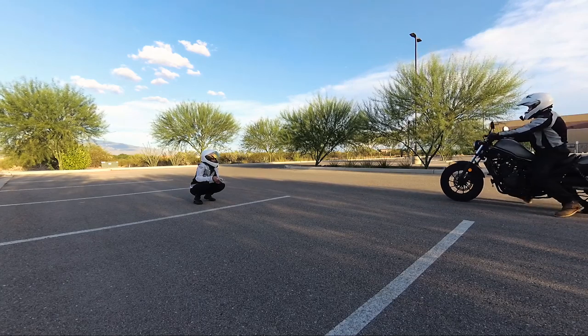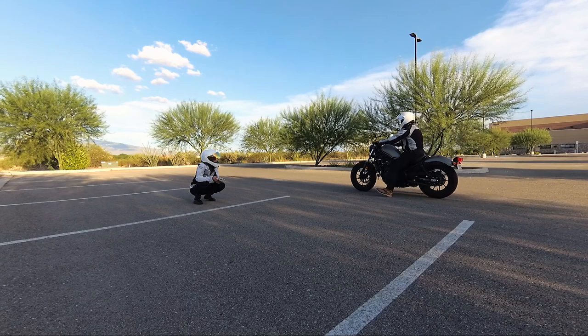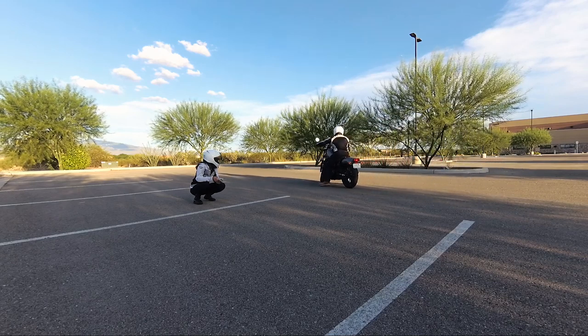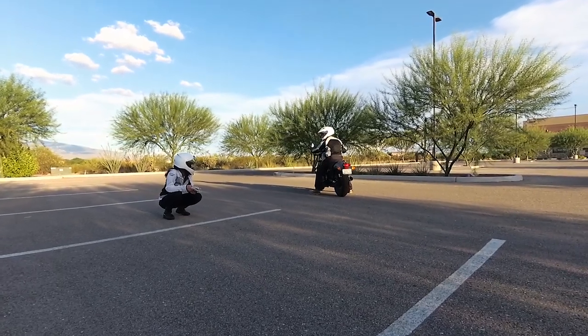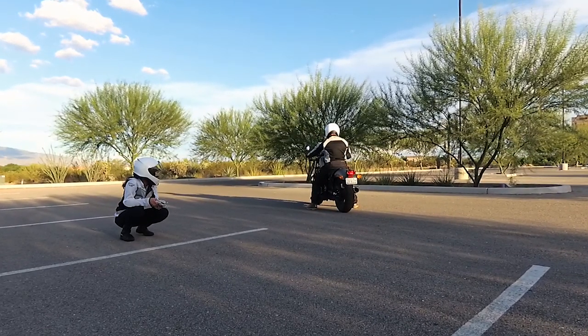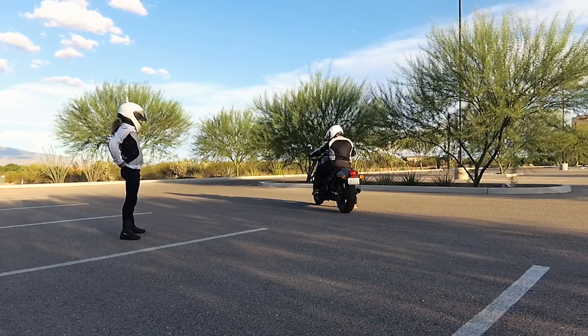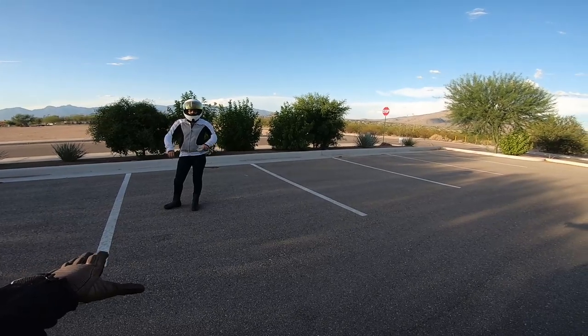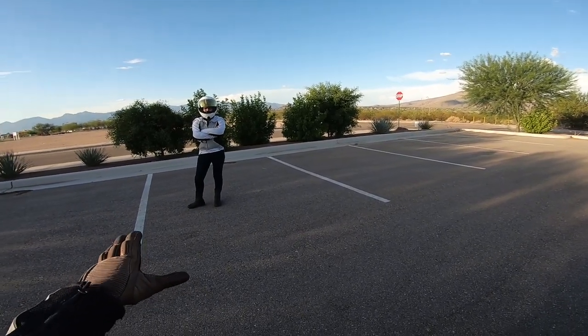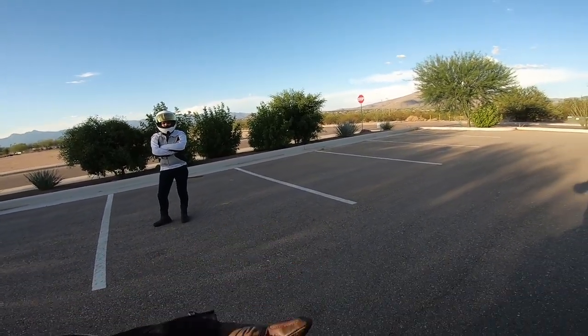So what I'm going to do is angle myself almost to a point where it's almost like I'm walking backwards with a slight angle. Okay, so this is how you want to park your bike. I'm going to go ahead and put it in neutral. And let's say right now it's flat ground. So this one you can back in.